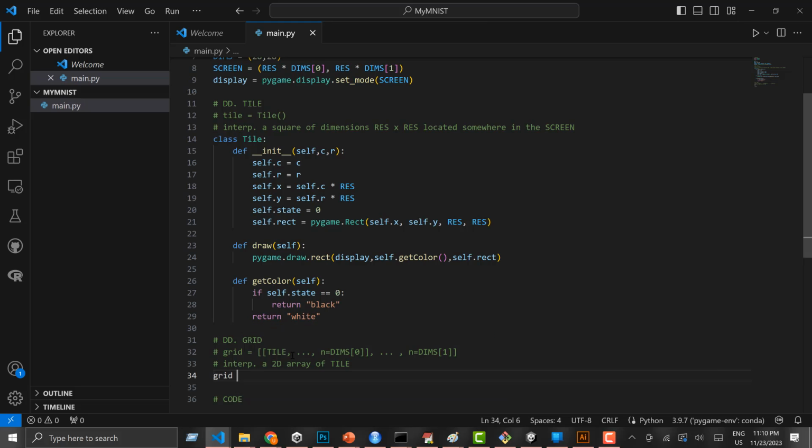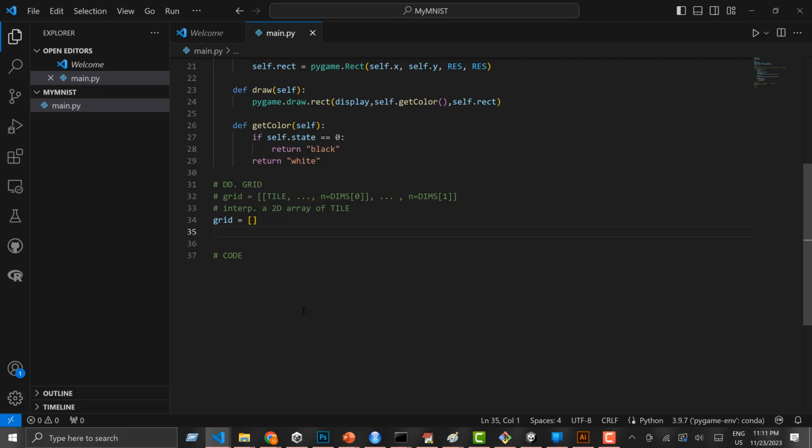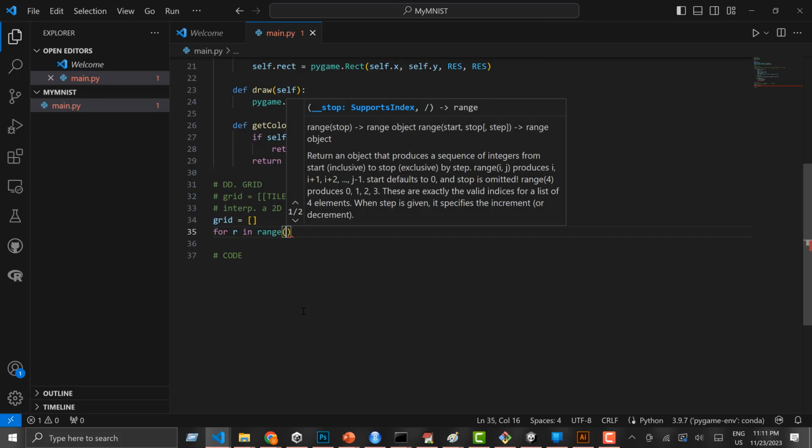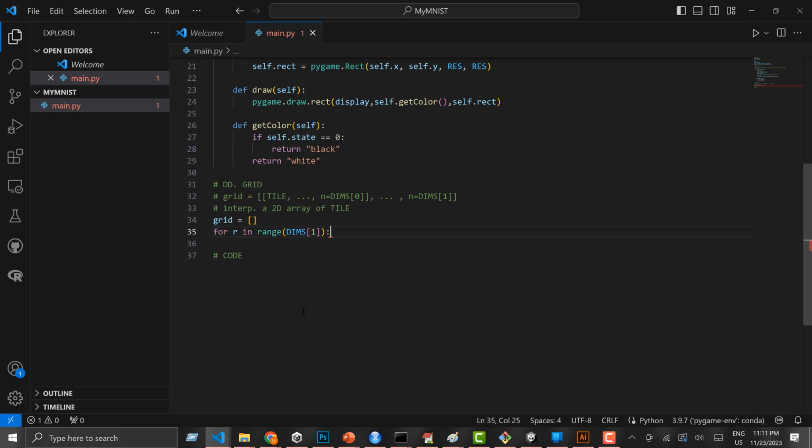So let's start by creating an empty grid, which is going to be represented by an empty list. Now remember the steps of procedural generation. Regardless of which programming language you are going to be working with, these same steps usually apply. The first thing is going to be creating a for loop that will run for as many rows as we want to create inside of a grid that has the dimensions at index 1, which is the total number of rows. For each of those, we're going to add two steps.